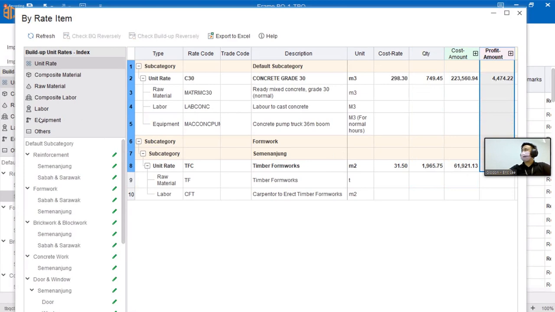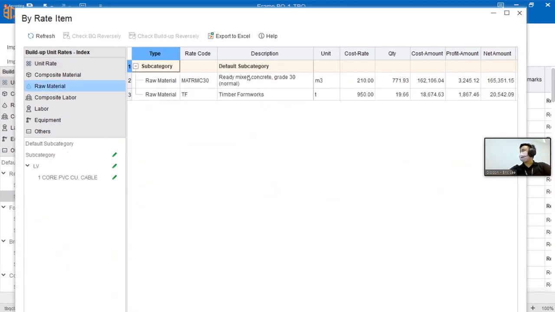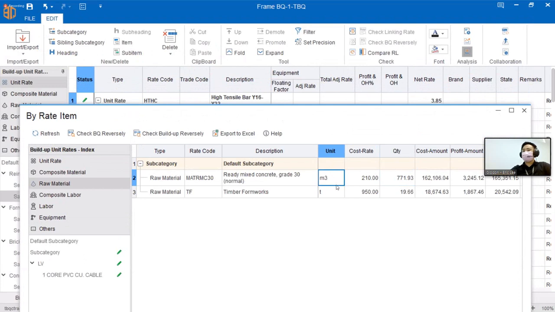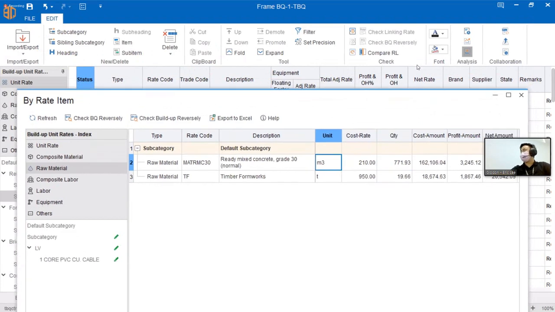What's best is that if I take a look at my raw material, I can clearly see the total amount in meter cube for my project. Earlier, I've demonstrated that in TBQ, you will have different units, even though you're using the same price. For example, you have meter cube items, meter square items, meter run, and also sometimes you have lump sum items, right? How do you actually convert it back into the base quantity for maybe purchasing? The software does that for you. It converts meter cube, meter square, and meter run items into the actual base unit. This is based on the factor of your conversion earlier.